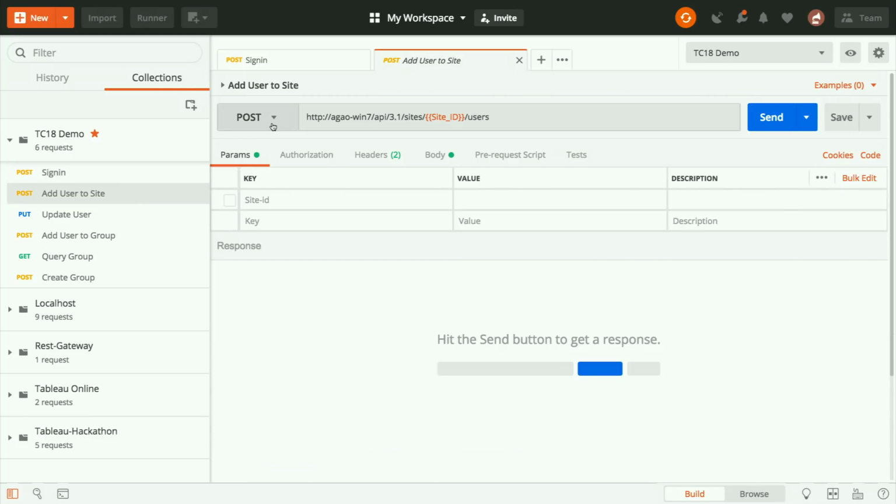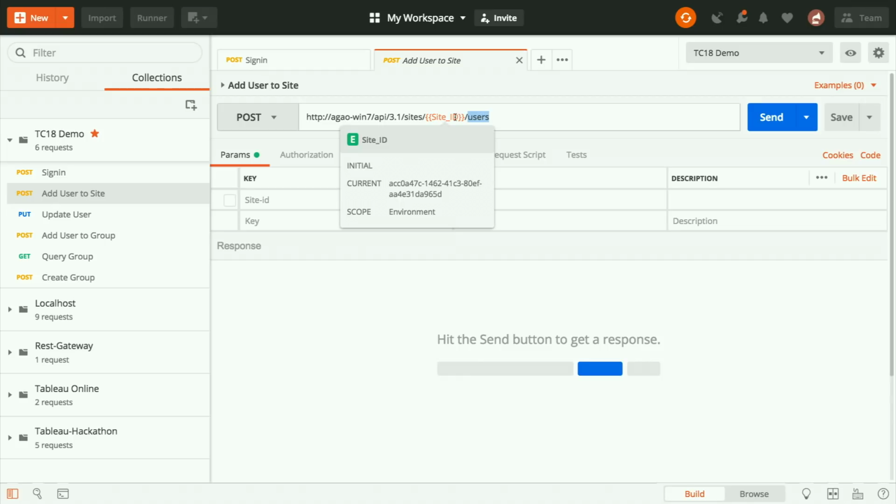As we said before, in order to create the user, you're going to send another POST request, indicating for which site this user is going to be created. Here, I'm using a Postman function called variables, so that as long as we provide this kind of macro, it will be replaced and remembered for all the following requests, so you don't have to copy-paste them everywhere for all of the requests that you're going to be using.